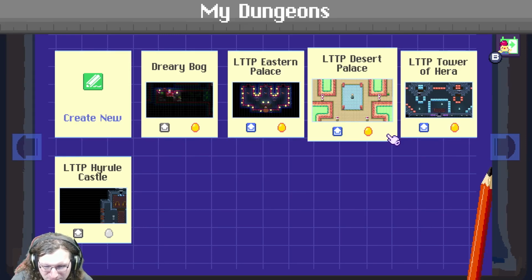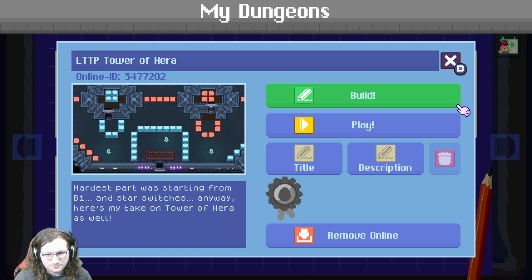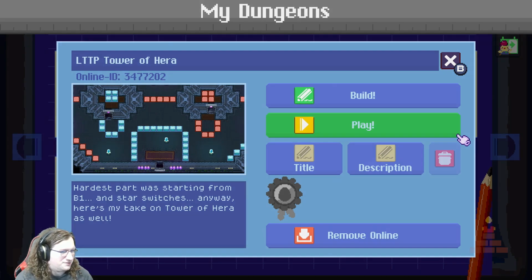I think the shield's necessary, but the shield does help sometimes. But there are enemies that can come with the shield, and we'll see them here in the Tower of Hera. So, right. Tower of Hera. This one is interesting. Again, I don't know how to move the egg off the first floor.